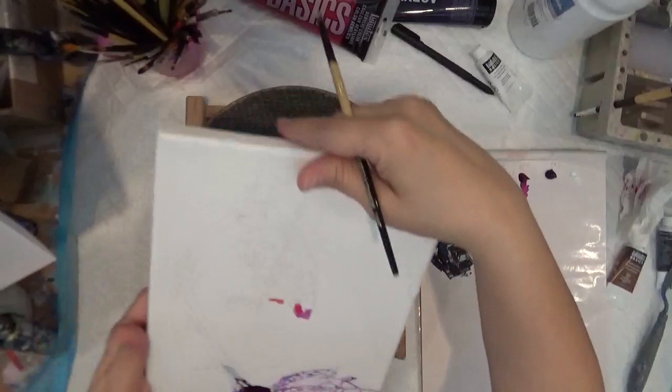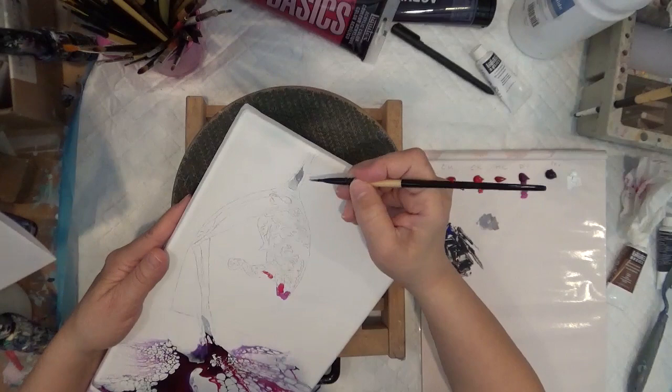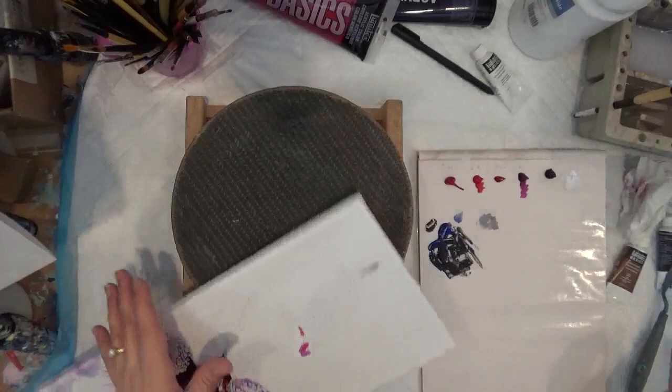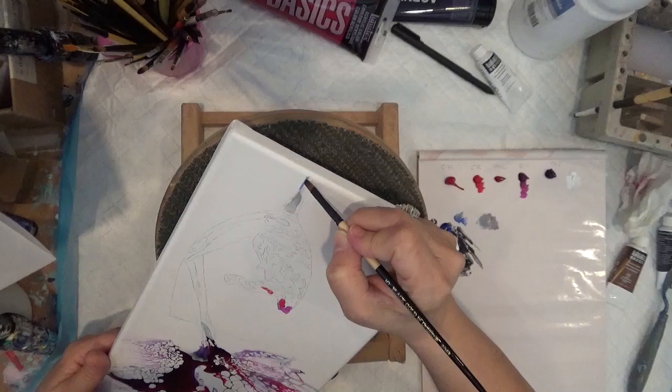I see a cool gray. That color that I mix, I see it in this area in here. I see some blue, so I'm gonna take some of that ultramarine blue. And I am gonna clean my brush so that I can see more of that blue. Because this ultramarine blue seems to be a transparent color. Then it gets darker.